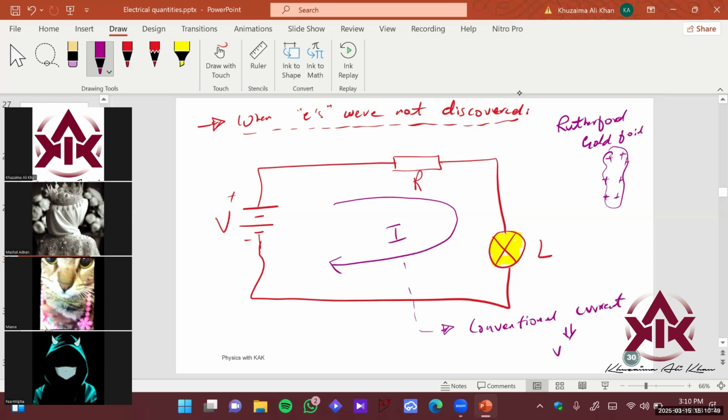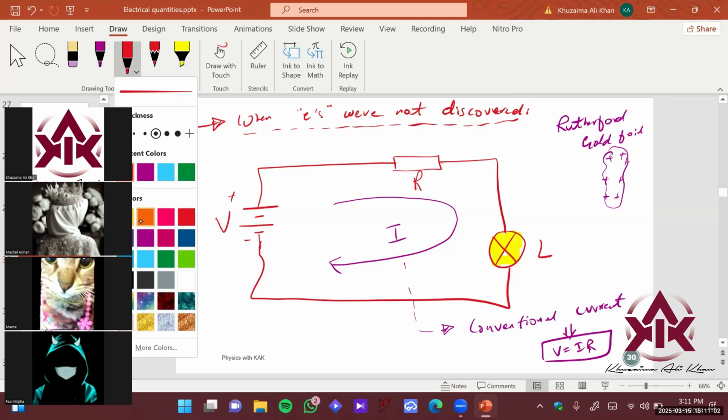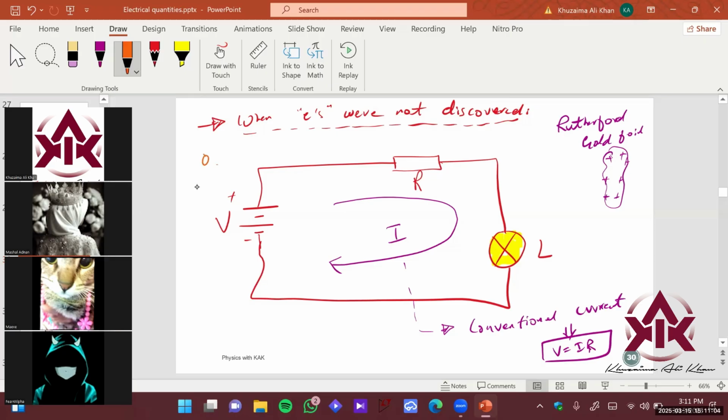We discovered Ohm's law, which works out every formula in your electricity that contains this direction of electric current, right? But actually, what is happening here? If you recall the structure of the atom, we have a nucleus and then we have shells, and in the shells we have electrons. These electrons are the thing which move, because protons in the nucleus cannot escape, because of the very strong nuclear forces inside the nucleus, right?